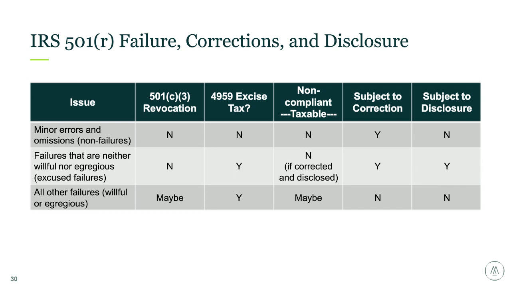Inadvertent means that there isn't a history of making that error or omission. Once it's found, it's corrected, and it's not a continual issue that's going on. And then reasonable cause, if there are established practices or procedures that are designed to promote and facilitate compliance, then the IRS will consider that the error was based on reasonable cause. And with that, I will pass it over to Mary.